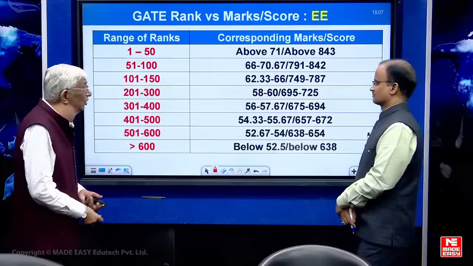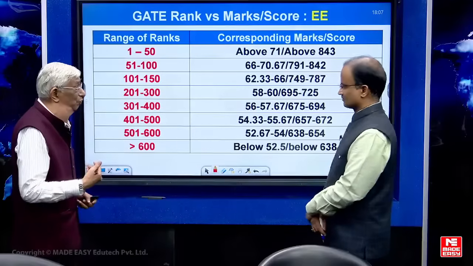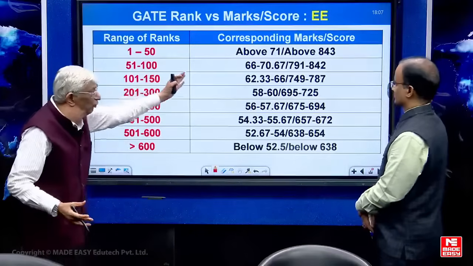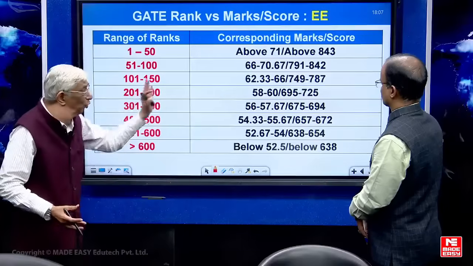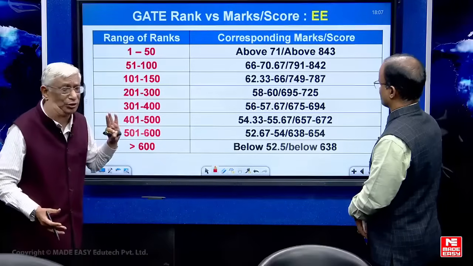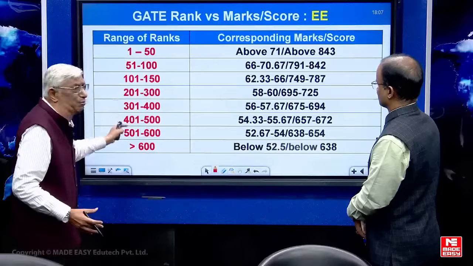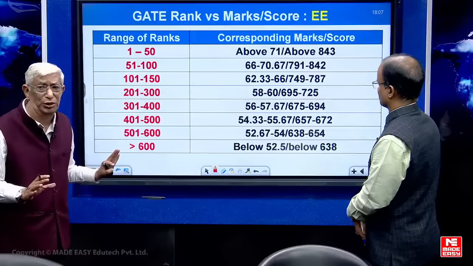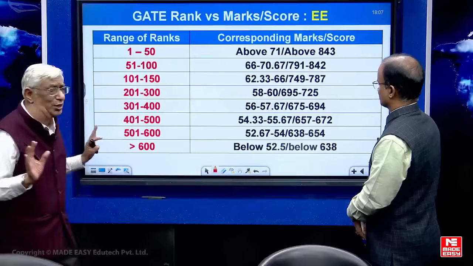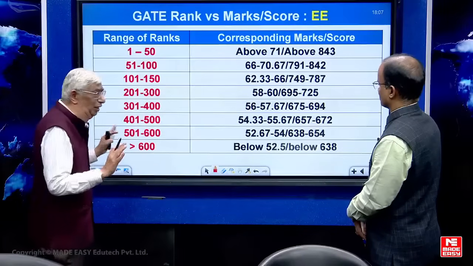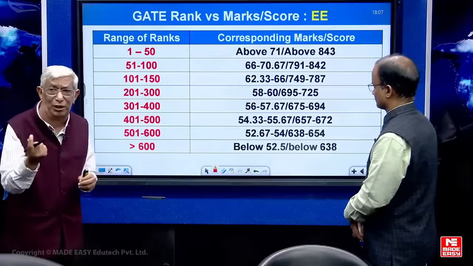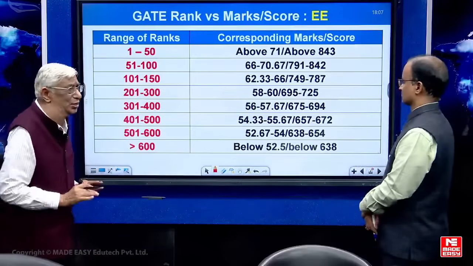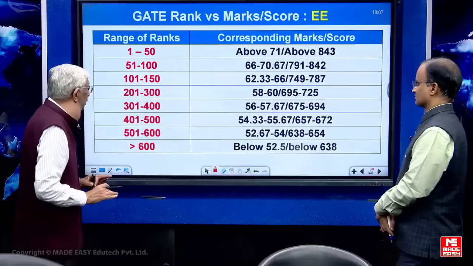Here we are not giving the individual scores. We are giving a range. Rank 1 to 50 if your GATE marks are above 71 or a GATE score which is above 843. Likewise, this is based on the data that has been received from the various candidates who have submitted their information to us. Purely based on that, no extrapolation at our end. But obviously 100 may not be there, so for a score of 99 or 102, likewise to that extent only we have done the observational correction.